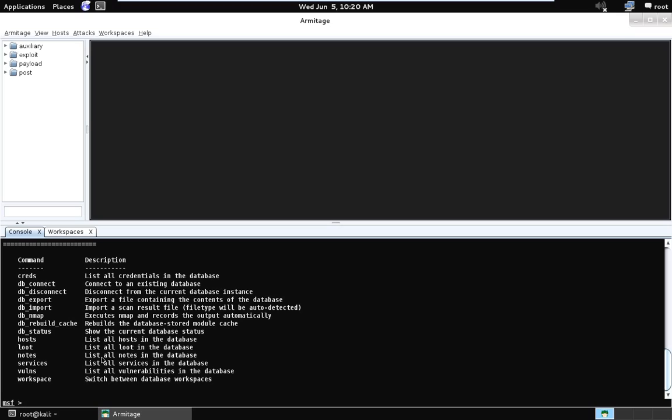Now, I'm not going to really go too much into using the command line interface, because a lot of you guys are beginners, and the GUI is just much better. I mean, I even use the GUI, guys, don't get me wrong. Why type things out when I don't really have to, right? Time is money.